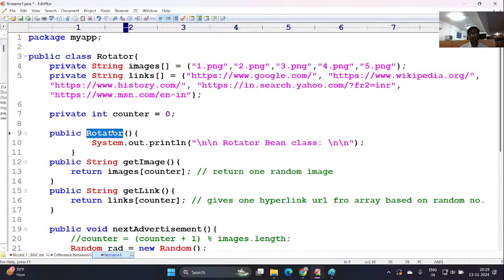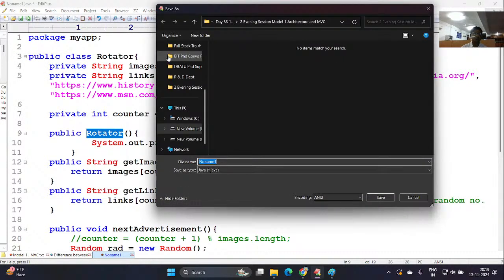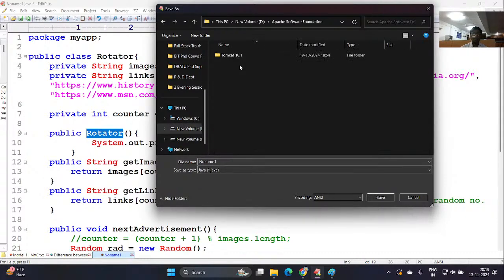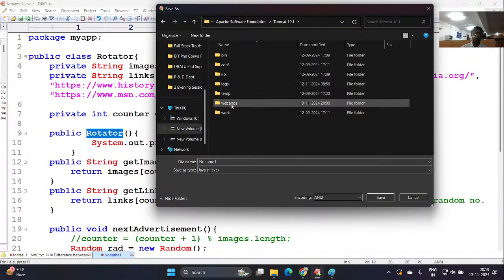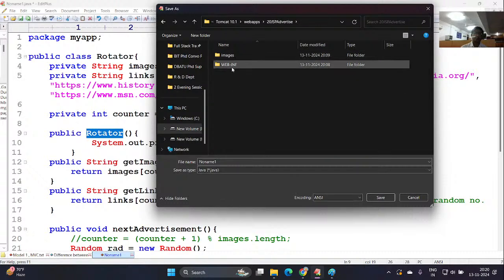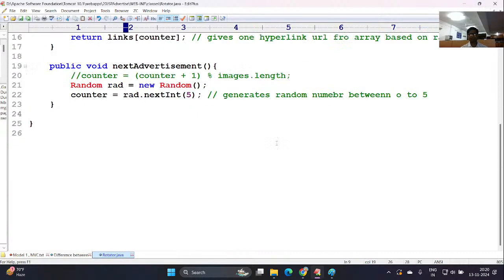I'll save this Rotator under classes. File, save. I'll go to Tomcat, Apache Software Foundation, Tomcat 10.1, webapps, WEB-INF, classes, and under classes I will add Rotator. Done.